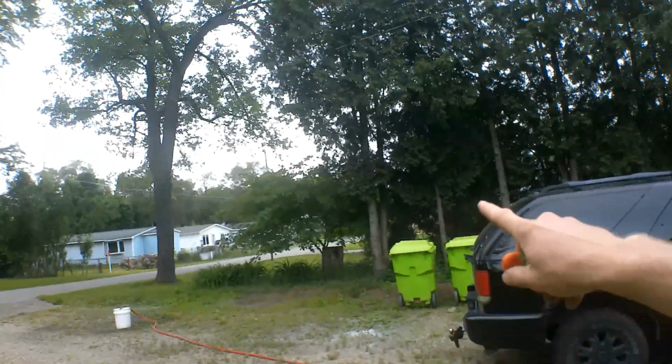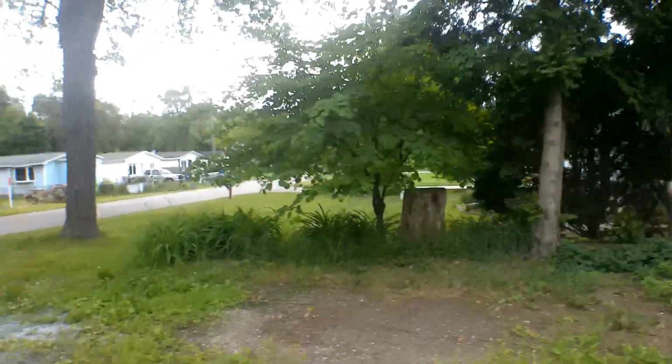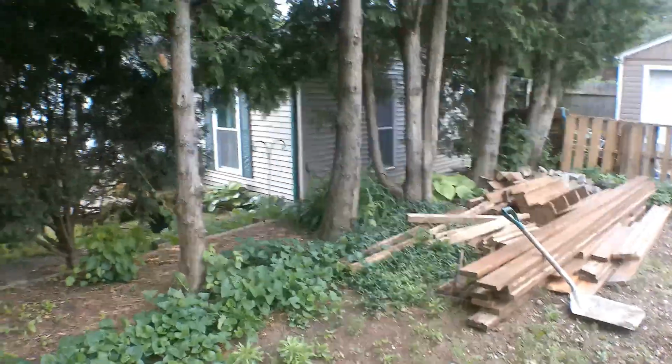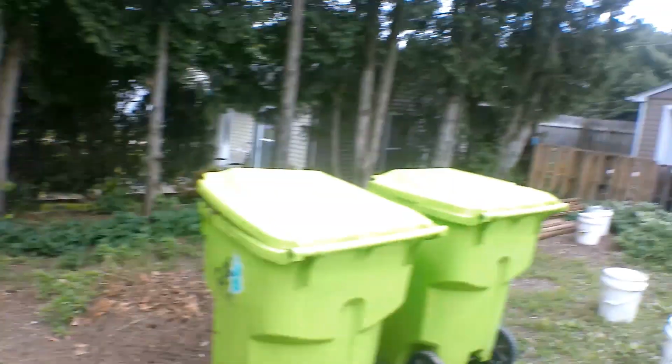Then over here, I'm gonna do food. Tree line here between my neighbor's yard and mine. I still gotta just get it all ripped up and prepped up. That's towards the end of the year. Maybe I won't even have food in here this year, but I will for sure next year. We'll see how it all goes.